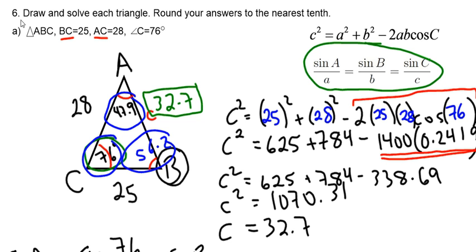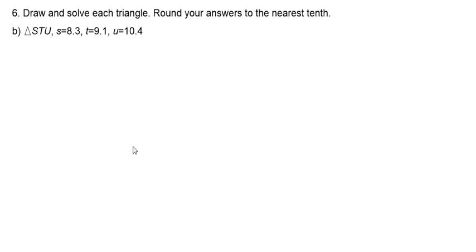Now, the question did also say to draw the triangle, so I'm not sure if your teacher wanted you to draw a reasonably accurate diagram or if this sort of ugly sketch is good enough. So just remember that if your teacher does want you to draw a reasonable diagram, you're not supposed to use protractors. No one's asking you to actually measure out perfectly what it looks like. But maybe, this 47.9 and 76, it's not the best diagram, so you might want to adjust it if you're worried about that. So let's go on to part B.